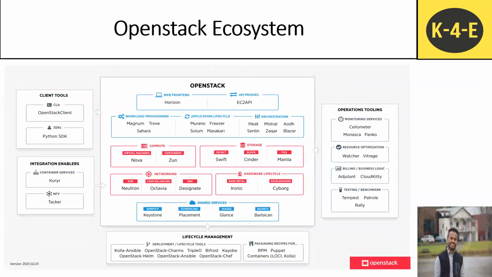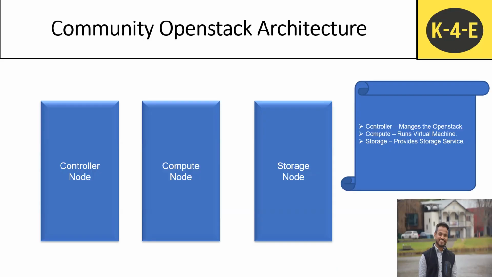Last week we discussed the OpenStack ecosystem. We saw there are services in OpenStack which are meant for different purposes and different types of activities. Some of them are mandatory or important for you to deploy OpenStack. Some of them are experimental services, not mandatory for your requirement, but depending on the use case you can utilize those services as well. Today I will talk about the OpenStack architecture.